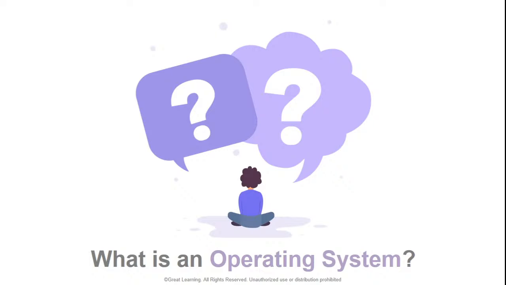Now, there are generic operating systems and there are very specific operating systems. The operating systems you guys might be familiar with are mostly the generic ones, like your Windows and your Apple Mac OS and your Android and iOS. All of those are generic operating systems. They basically provide a user interface to the users, that is us, and they allow us to do multiple different things with the machine.